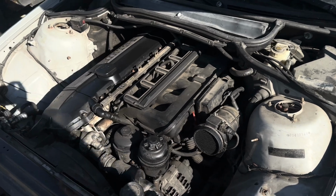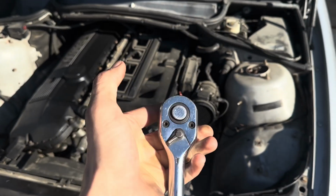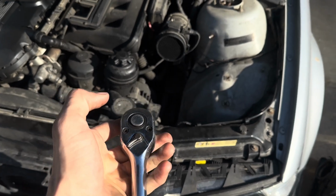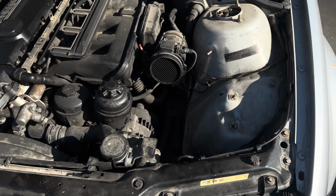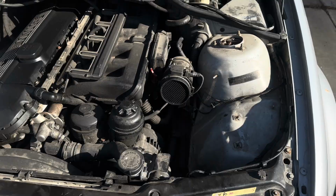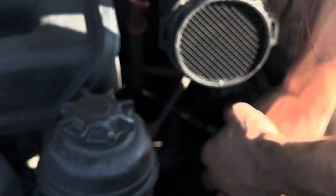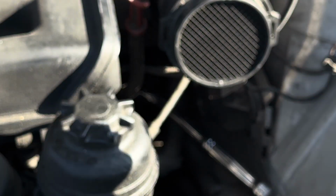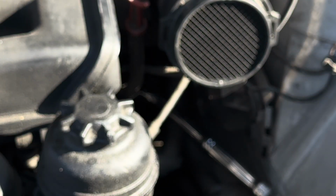If you do it that way, you'll get longer extensions, but this should be enough. I think it is. I didn't measure or anything, so I might either hit the alternator or be too tall. We're going to find out. Make sure it's on there good. And is that it? Alright, if yours comes off that loose as well, you got a problem. Mine should not have came off that loose.